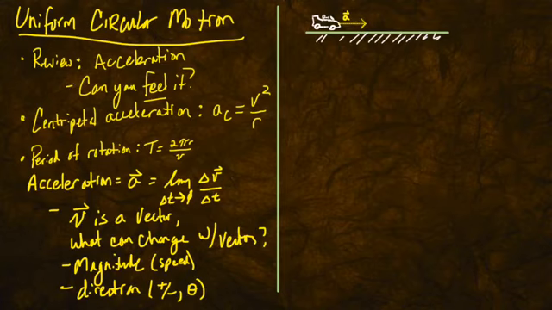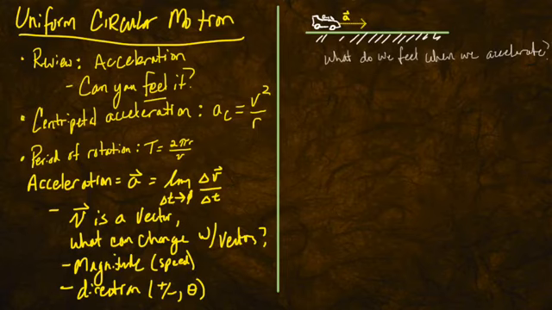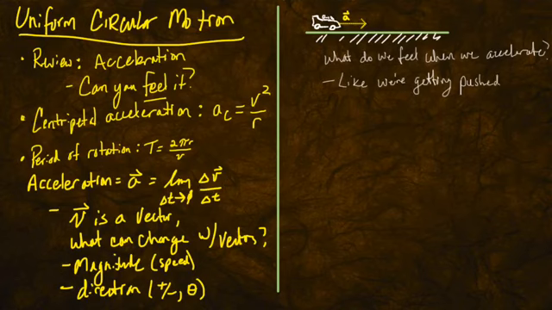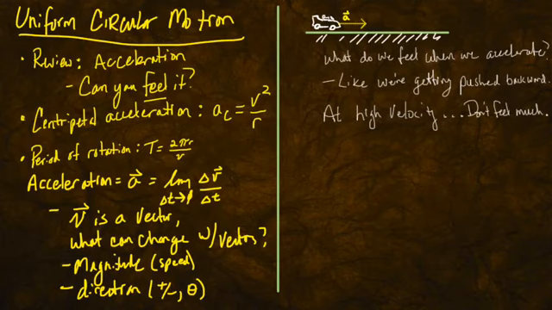If our car has an acceleration to the left, what do we feel when we accelerate? We feel that push backwards. We feel like we are moving backwards when our car accelerates forwards. It's like we're getting pushed back. At high velocity though, if we're just traveling fast, we don't feel much.